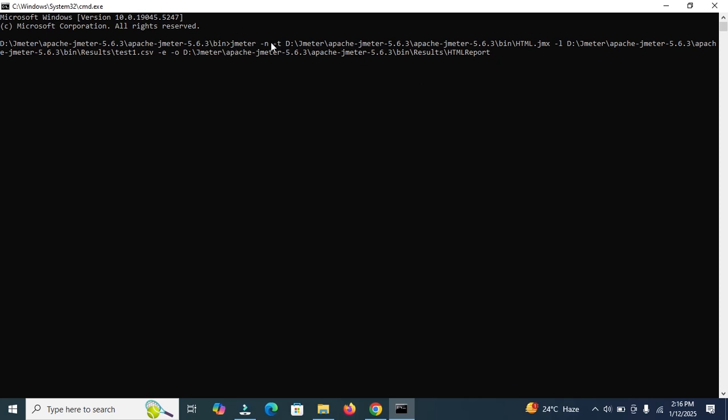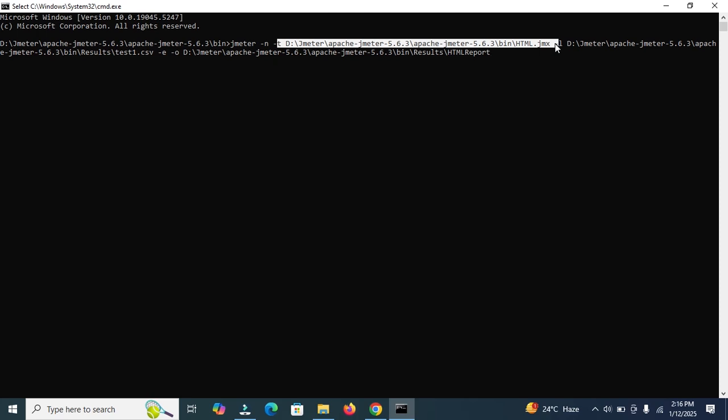Here we just enter jmeter -n, which means run the test, and then enter the path where our script file is present, which is html.jmx.